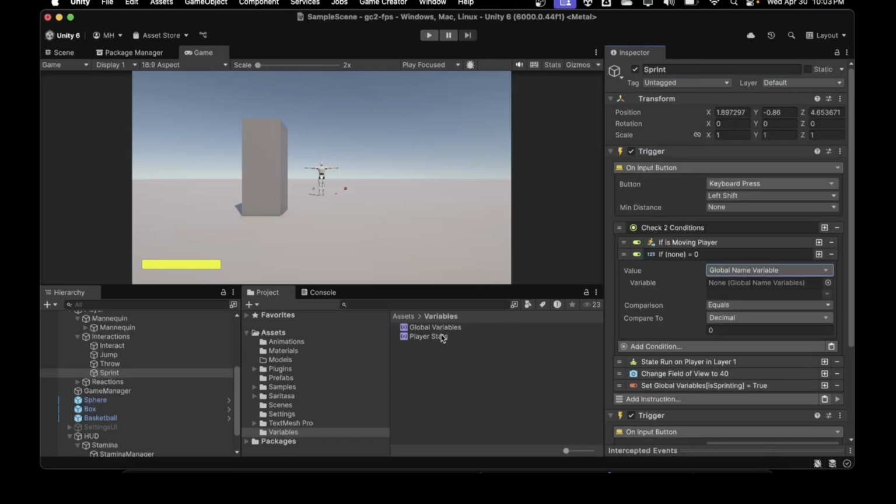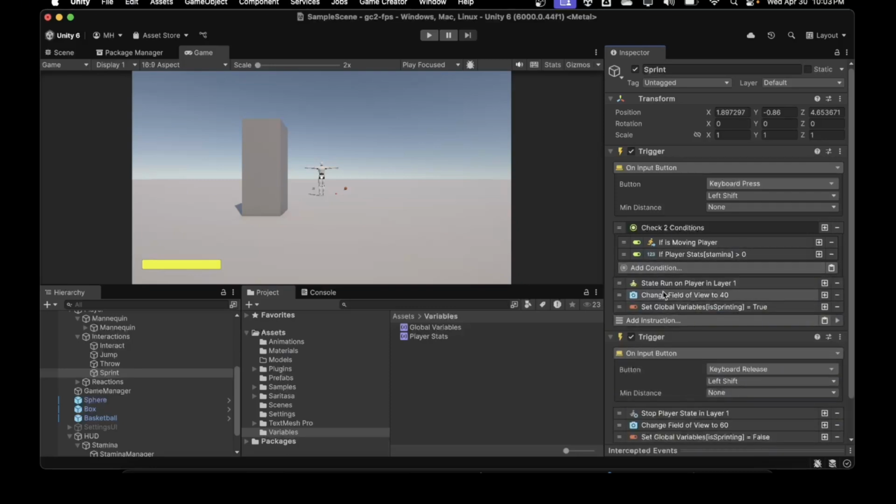There we go. Stamina is greater than 0, then we can enter the run.